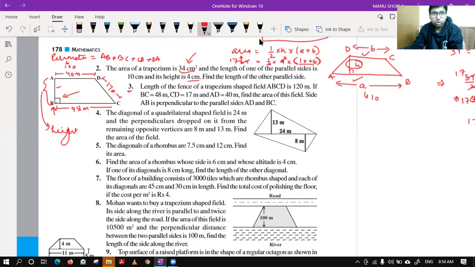You know the value of AB is unknown, so keep it AB only. Put the value of BC, put the value of CD, put the value of DA. And we know in an equation, if there is only one variable, you can always find the value. In an equation, if there is only one variable, you can always find that missing variable by the rules of algebra. So you can find height from this. After finding the height, you have the formula. Class, after finding AB, can't you use this formula?